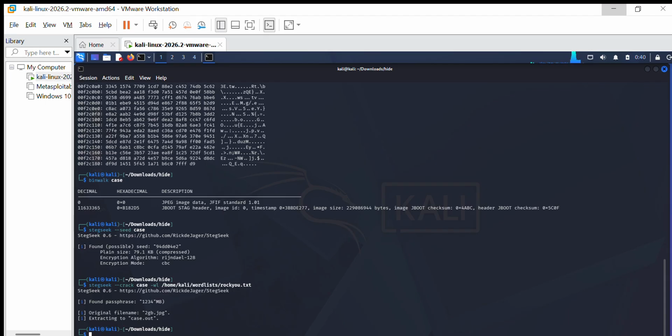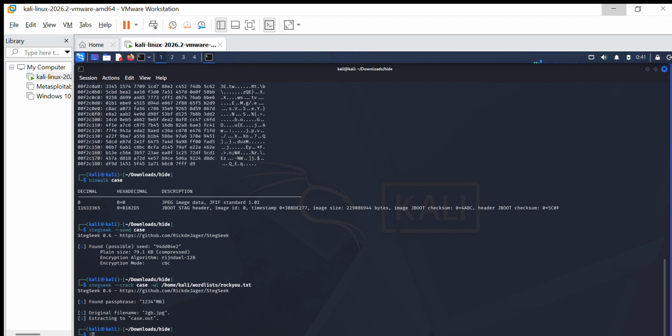Wow. So it has even already cracked the file. The file had a very simple password or passphrase, which was 1234, and the original file was 2gb.gpg, and extracting it has been saved as case.out.